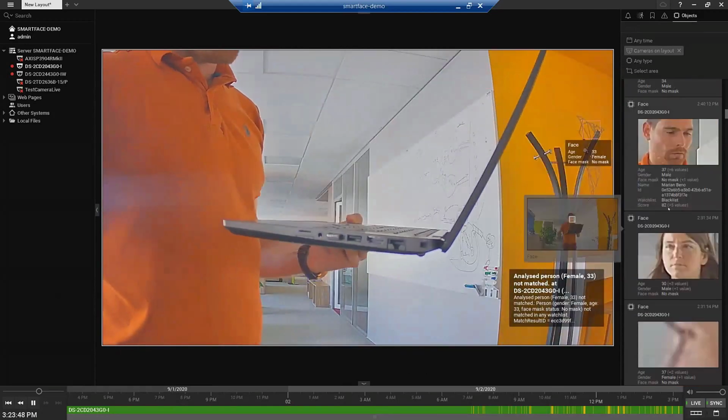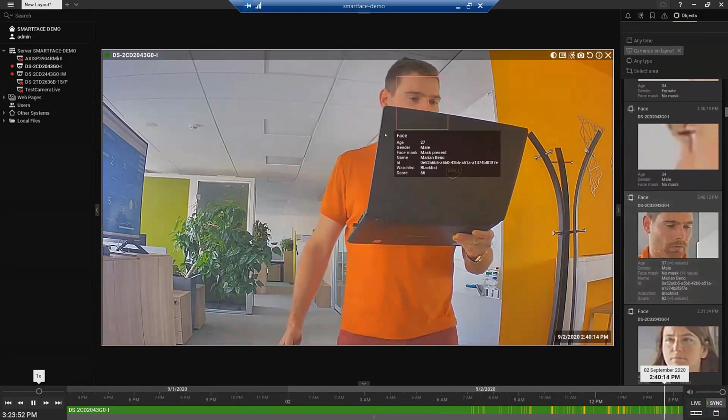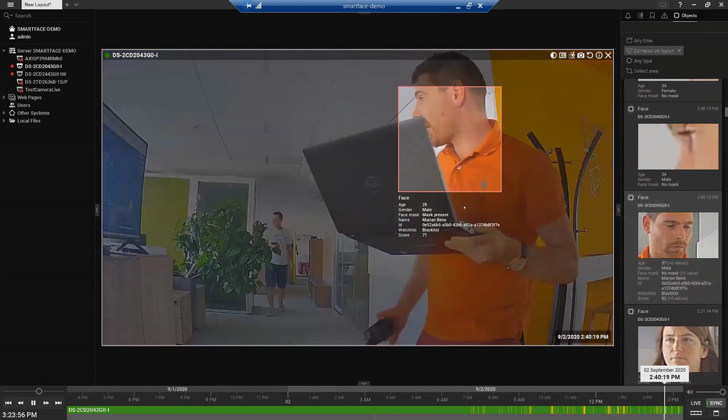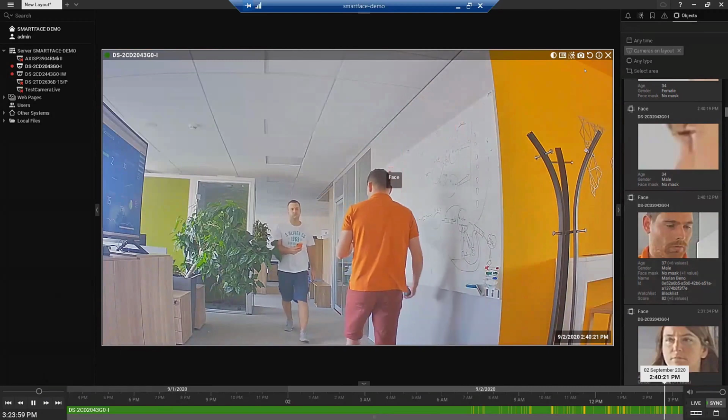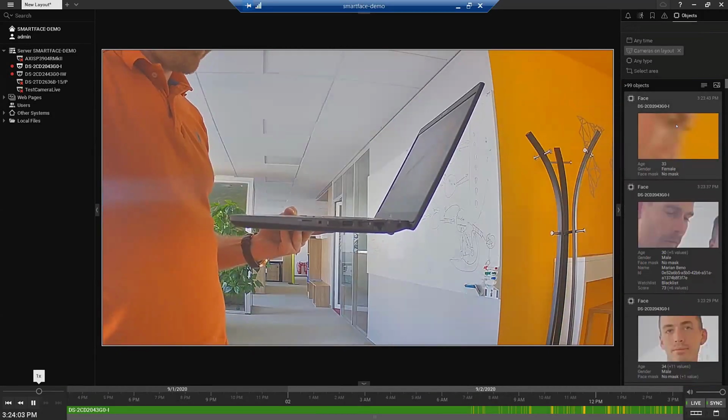If I scroll a little bit down, this is the older information. So you see that the data is available also for the history. You can also search by the information as well, right?